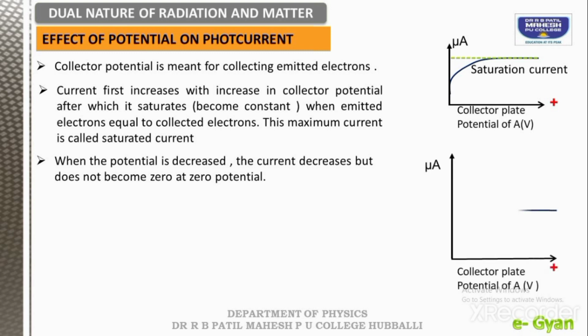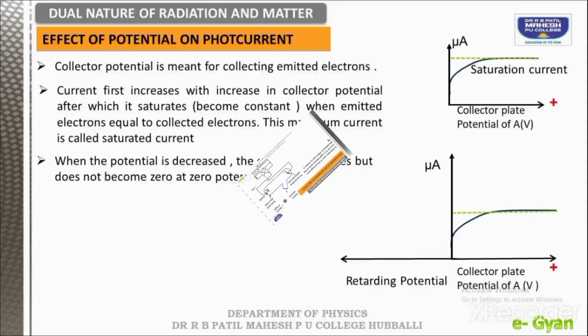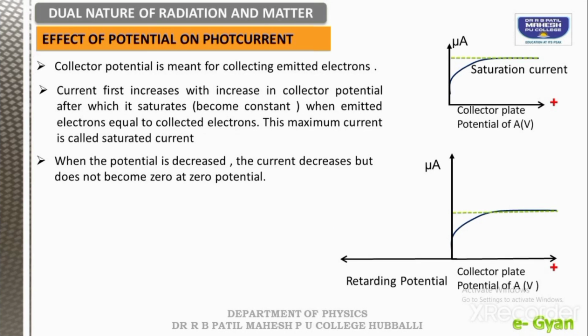In the graph, we are taking the reverse order. Now, the question is, if we have to achieve zero microamperes, that is, the photocurrent should be completely zero, then, as I told you in the previous picture, with the help of this commutator we can alter the direction. So, we call that the retarding potential, or negative potential.